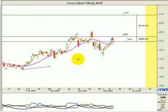You can see that cocoa has broken the trend line to the downside about a month ago. Prices fell off, have rallied, hit the backside of the trend line again, and fell off ever so slightly, but recovered on Friday. Now, this fact that the market is almost trading sideways lends some question to the downside potential in this market, which is why I'm looking to buy the market long above a break of last week's high.